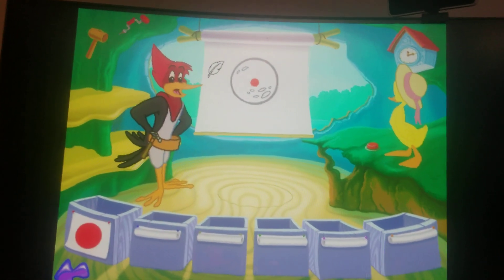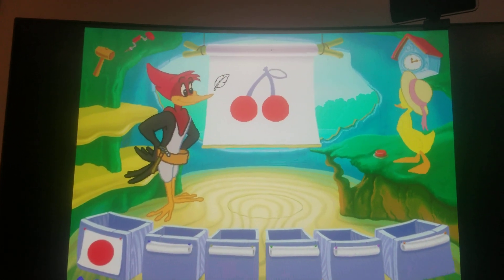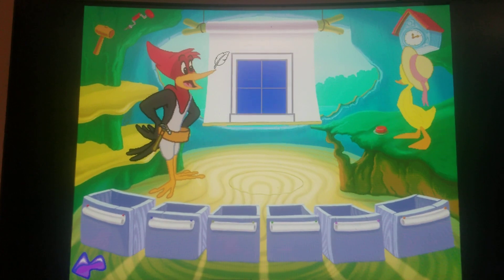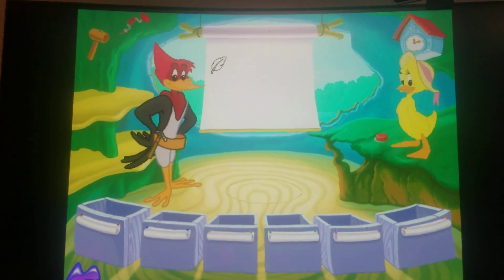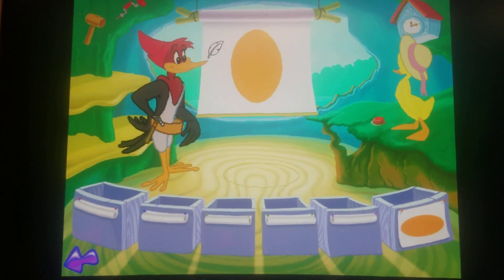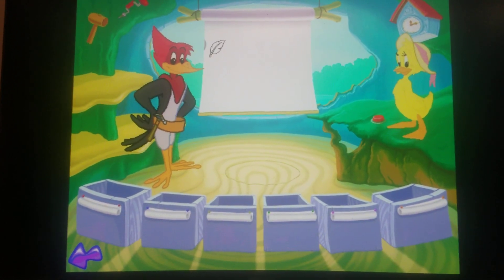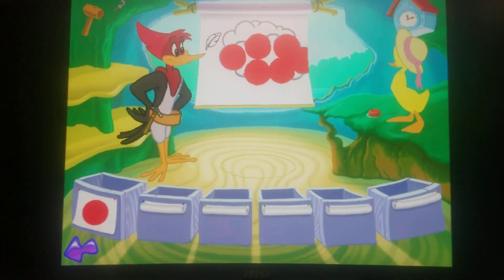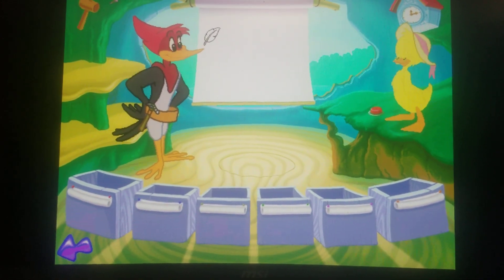Have you noticed the circle in a full moon at night? Or the shape of a cherry right before you take a bite? Are there squares in the window or the box on the floor? Look around you. Do you see any more? Take a crayon and draw a face. Do you think it's an oval? With your finger, can you trace all the shapes that you know? When you look up above you, are there clouds in the sky?